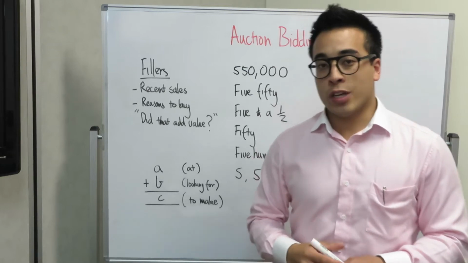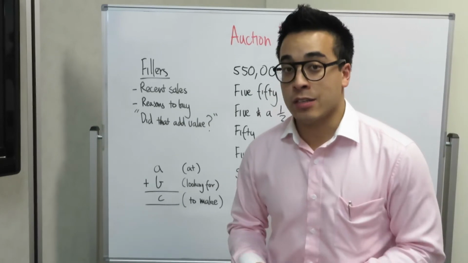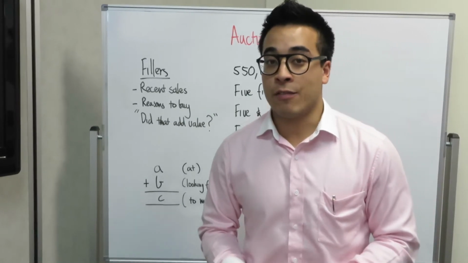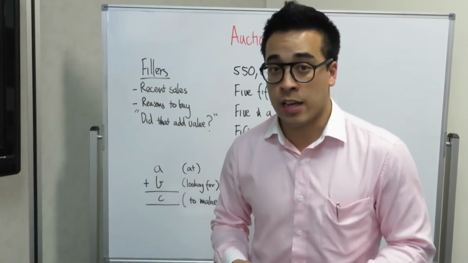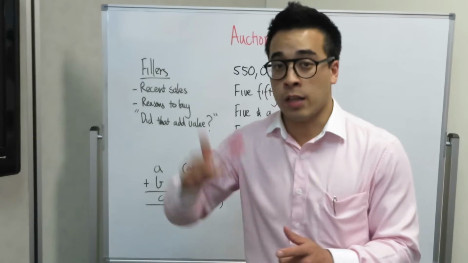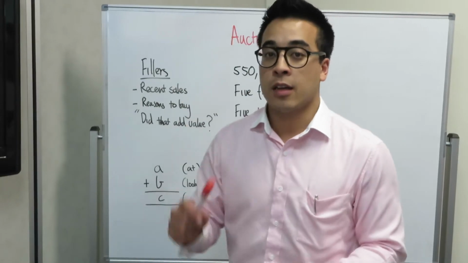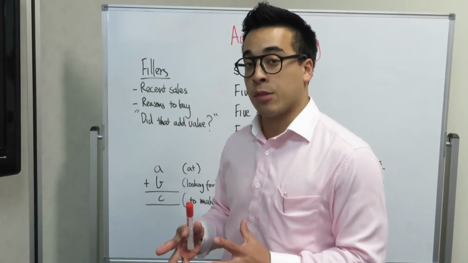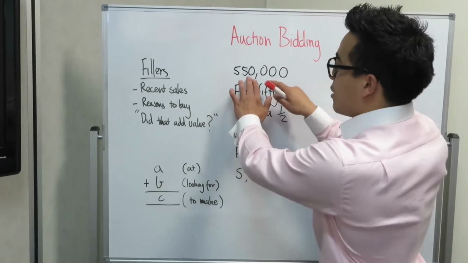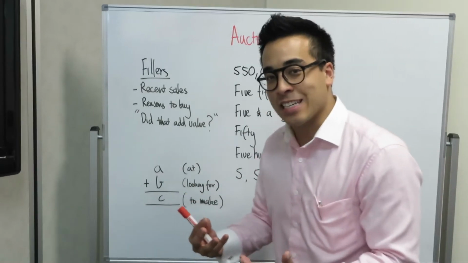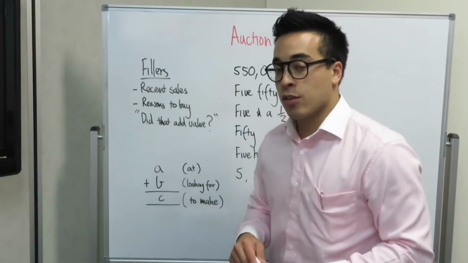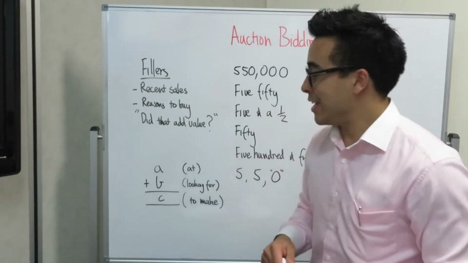When you watch some, if not many auctioneers, they say at 550,000, at $550,000, at 550,000, once, at 550,000, twice. All they're doing is repeating the same thing. So what I wanted to talk about here is different ways to say that number, to give some variety to your viewers' and your listeners' ears.